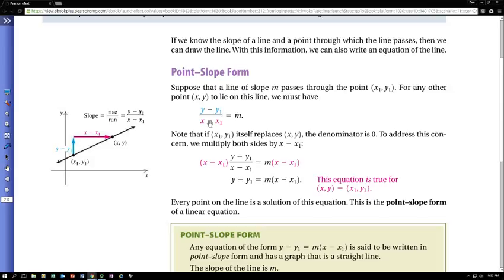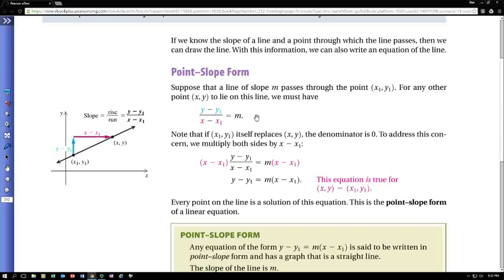and what they're doing is setting up the idea that I'm going to know one of the points here. I'm going to have point 1. I'm going to know what those values are for this y sub 1 and x sub 1. And then if I know what the slope is, I'm going to end up with an equation with a y and an x left in it. In other words, I'm going to have an equation for the line.